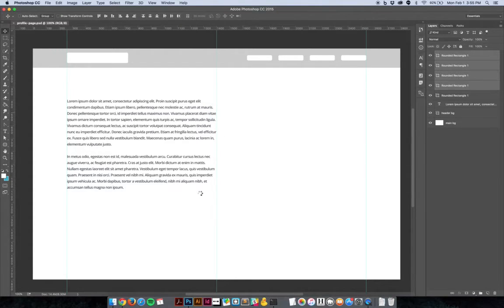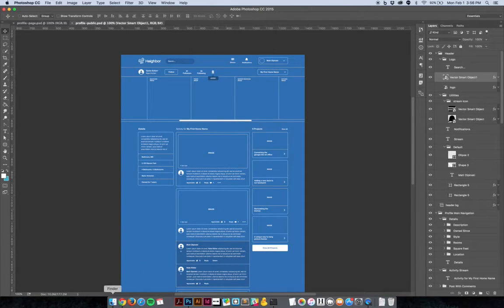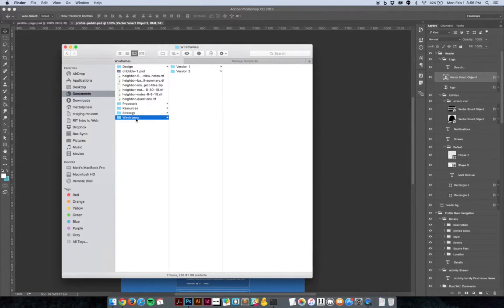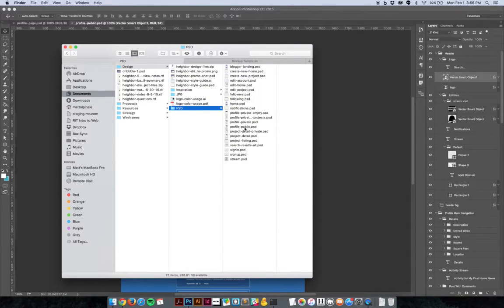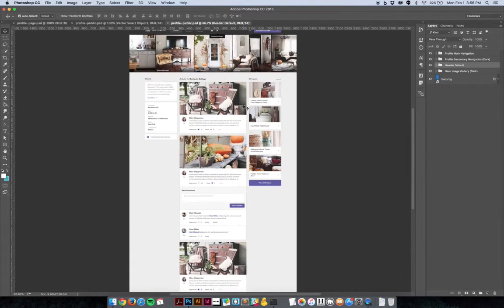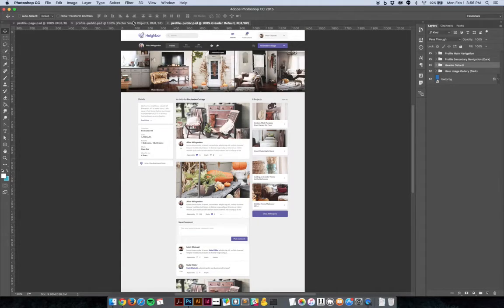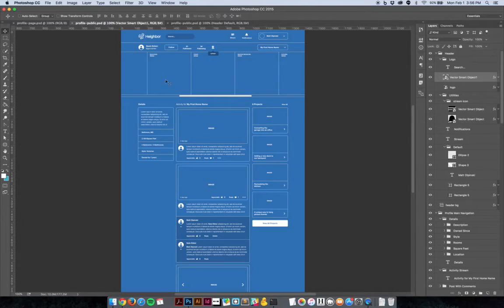page. It's a wireframe, and then I have the design for this exact wireframe as well. So I just want you to see how this translated over. So this is my wireframe, very high fidelity, very detailed wireframe. Not really much had to change when I transferred it into a design.